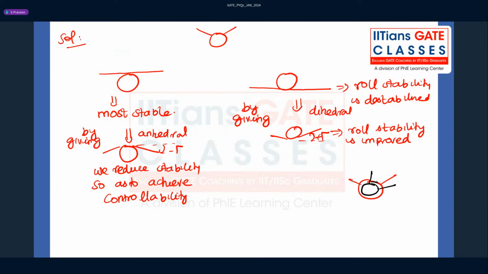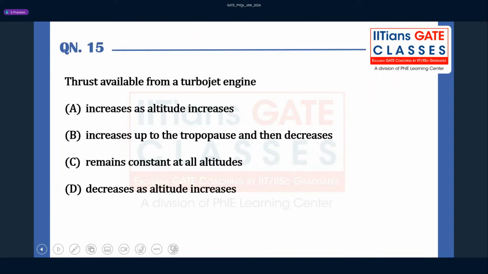But what happens is instead of stopping at this red one, it will overshoot this red and basically reach this point. That is, this will be a new aircraft position, which means it has stability, but it's trying to overshoot because of the very strong stability. Okay, so in this sense, my option B should be the correct one. Okay, hope you understand. Let's go on to the next one.